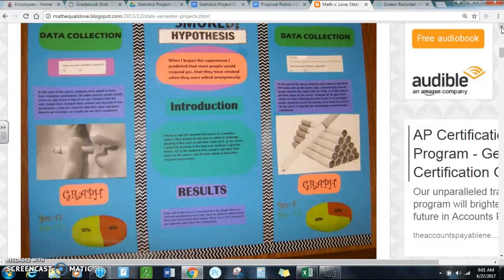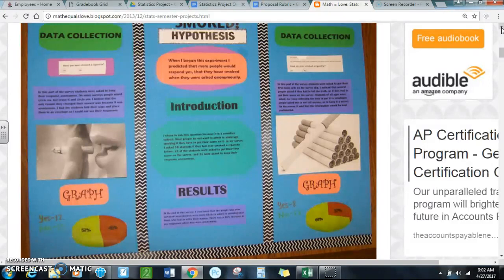So for example, if I was asking about people in the arts and if schools should keep the art program, and I am going to say that for half of my sample, I'm going to ask them, and I'm going to be holding some type of musical instrument, and I'm going to ask them if they think the arts should be included. And then for the other one, I'm not going to hold the musical instrument. Well, I wouldn't go to the orchestra room or to the band room or to the chorus room to ask that question. That's a bias, okay? So try to reduce that and talk about how you're going to reduce that in the data collection part of your proposal, okay?